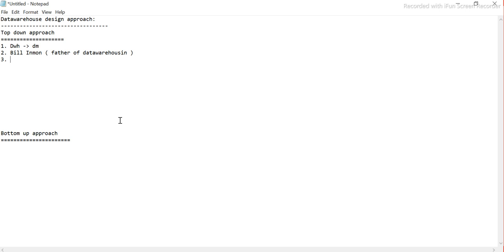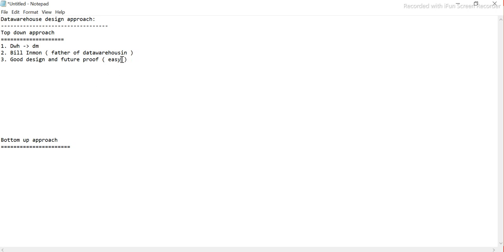I think I should discuss the advantages. The advantage is basically that it's a very good design, and I would say a future proof design, because once you have built this, you have already taken care of every requirement about the data warehousing, and then from the data warehouse it's very easy to build the individual data marts. So that's easy, I would say.